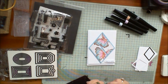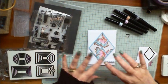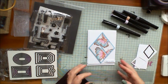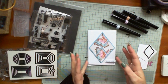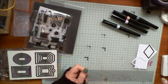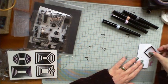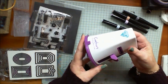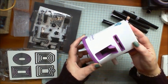Today we're going to be looking at stamping over multi-layers and using our Spectrum Sparkle pens. So this is where we're aiming to get today. I will move the finished example out of the way so I can get going. And it may be a small excuse to show my new diamond press.